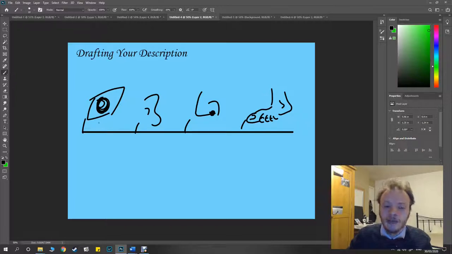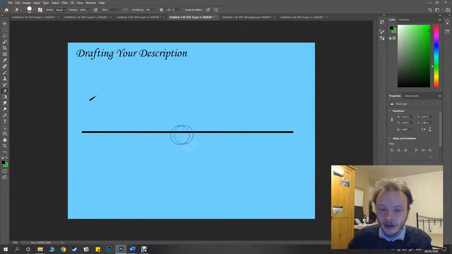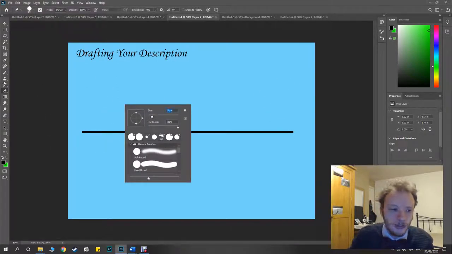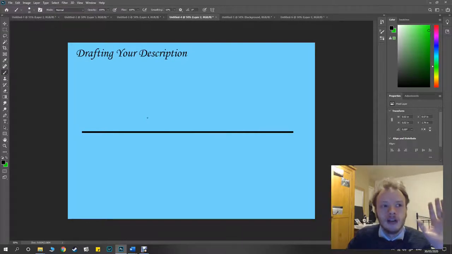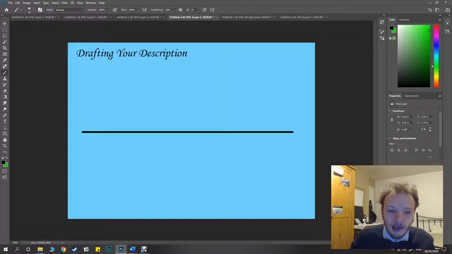Of course, you might want to then earmark some of the ideas onto it, but I wouldn't spend a long time doing this. A more complicated sequence might see you dealing with particular areas at once. So if I were to just clear this off. So maybe instead of dealing with those senses in order, what I'm going to want to do is to think about, well, in my mind's eye, I'm going to start looking at one part of the image and then I'm going to move across. So if I go back, maybe if I imagine all of this is part of one sort of image, well, maybe I'm going to see the boat first. So in my sequence then, here, maybe I'm going to talk about the boat first.